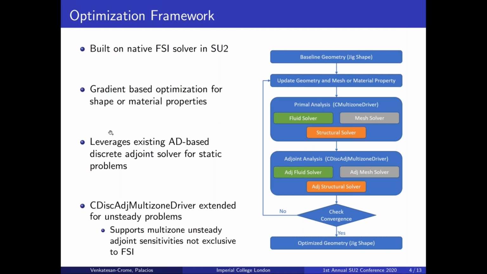In either case, the gradient-based optimization to manage the large design space will be key, and the gradient implementation will leverage the existing AD-based discrete adjoint solver for static problems. The C discrete multi-zone driver, originally implemented by Ole, facilitates the discrete adjoint for any steady multi-zone problem, and this approach has to be maintained for unsteady problems too, so that the final framework will not be exclusive just for FSI.